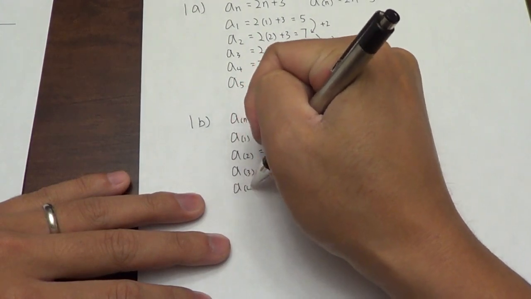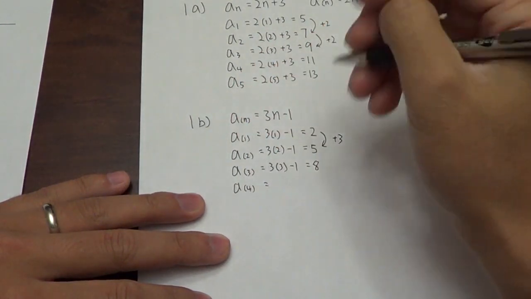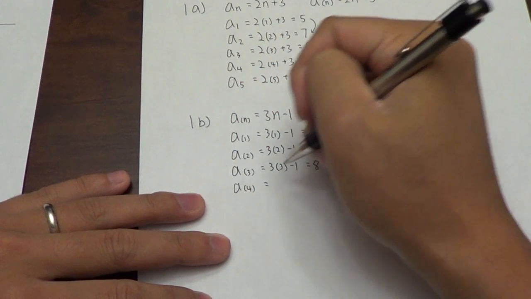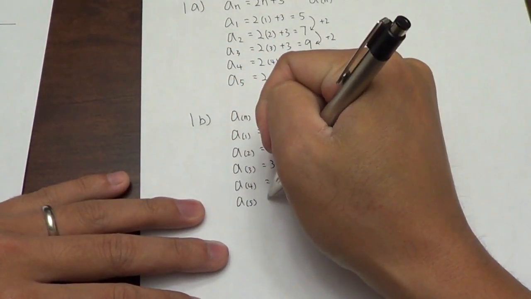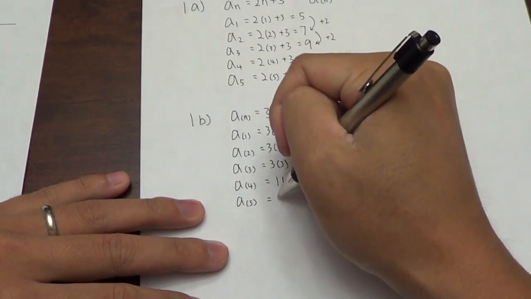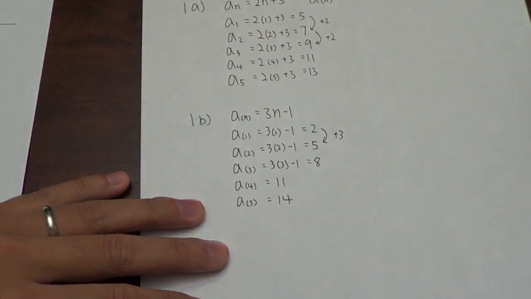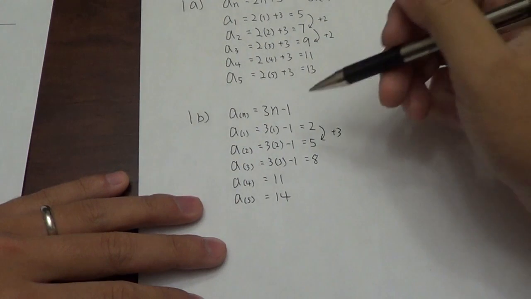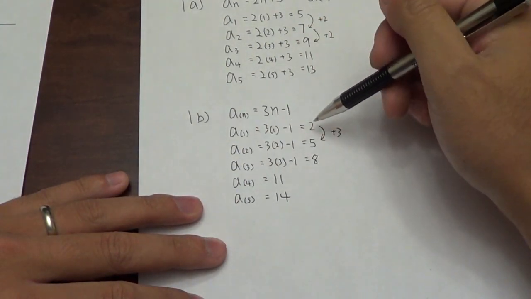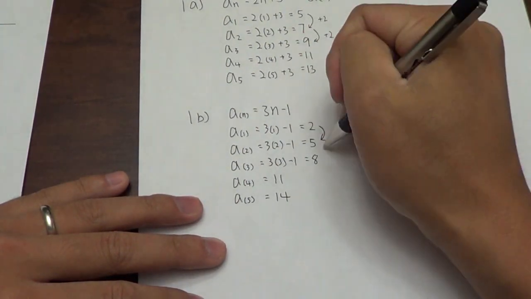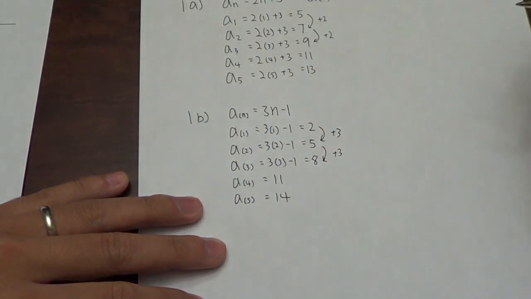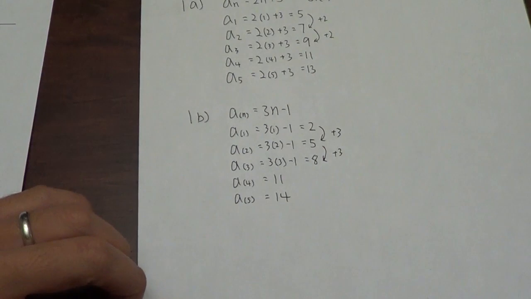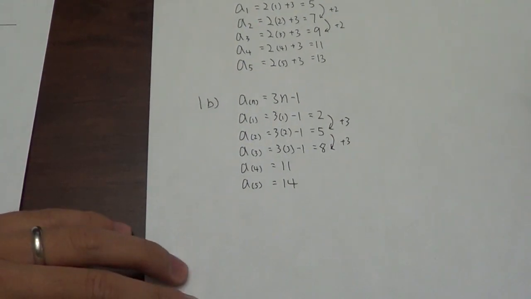So if you want, you really don't need a calculator anymore. 8 plus 3, simply 11. And then the fifth term, add 3 to 11, you get 14. As long as you can show that you establish that there is a pattern, going from here to here is the same thing, adding 3, then you can do that a little quicker there.